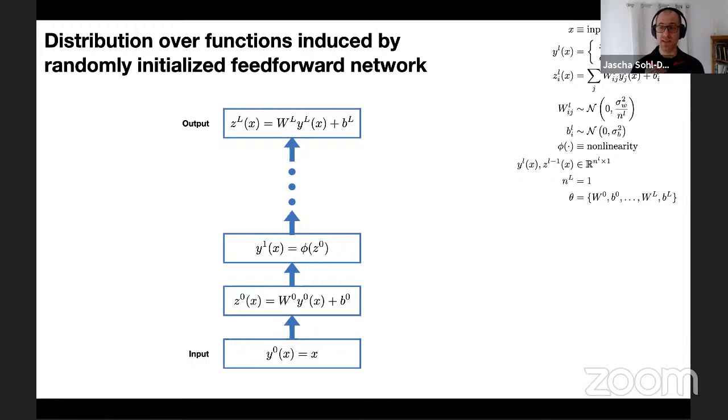The network's outputs, or logits, at the very top of the network are z^L. For simplicity, we're going to assume that the output is 1D. So here, z^L is a scalar and N^L, the width of the last layer, is equal to 1. We're going to be examining the distribution over network outputs z^L induced by randomly initializing this network. We're going to derive this for the simple case, but I would like to emphasize that very similar results hold for most common architectures. I'm going to leave this little cheat sheet about the network architecture in the upper right for a while.